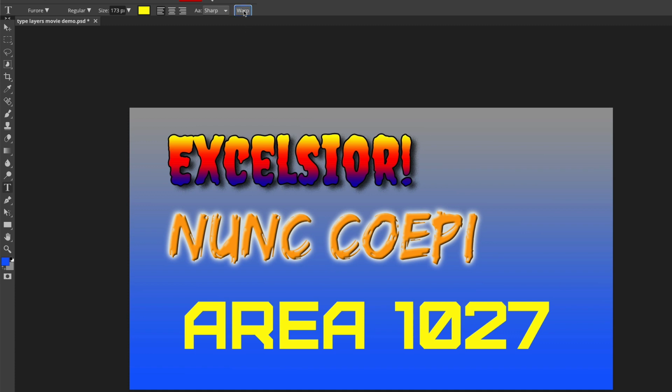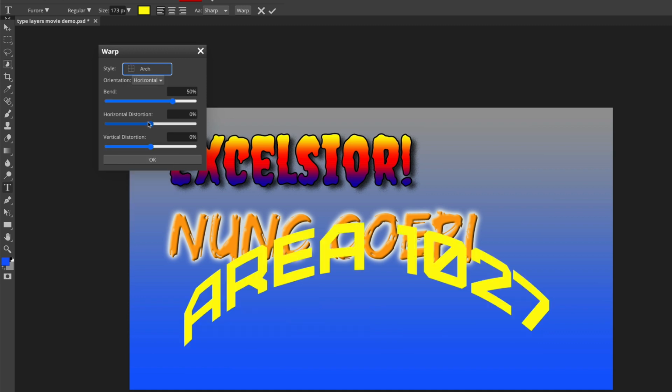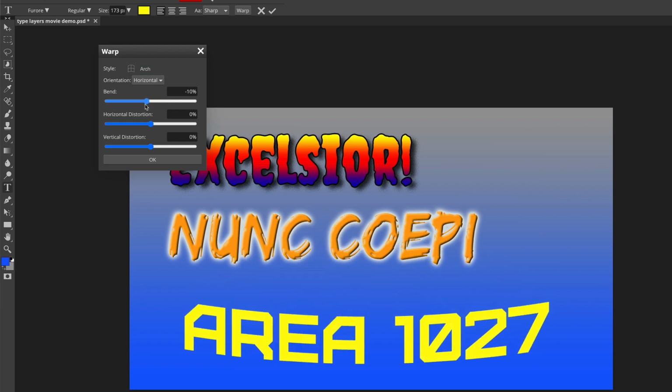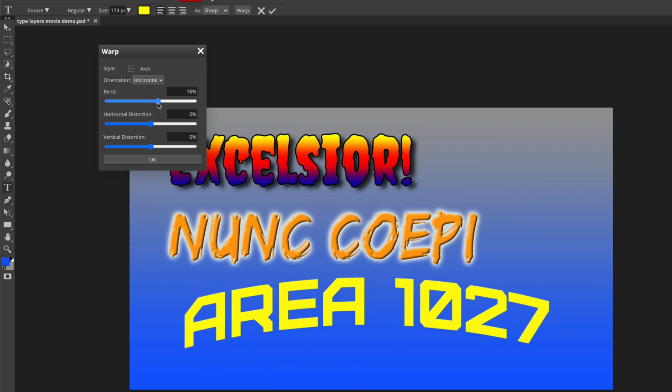There's a button up here at the top that says Warp. All right. And here it says Style None. And so you can drop that menu down and you can start to look at, okay, what do I think I like here? And I might just arch it a little bit. Now that amount of arch is a lot as far as I'm concerned. So I can slide the bend back down and I'm getting less. And if I wanted to bend it the other way, I could take it past that middle point, get it into negative numbers on the readout there. But I think what I'll do, I'm going to bend it up that way, but not by a ton, right? I don't want to bend it a lot. I just want a little bit of style on that thing.